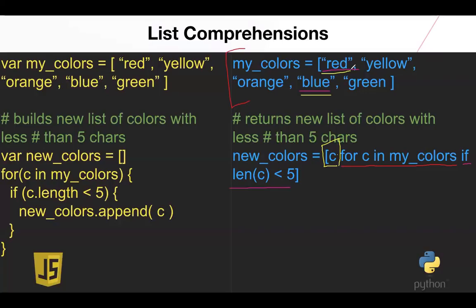And we can do the same thing in JavaScript. You can see over to the left the loop and the if statement. That's going to do the same thing, but list comprehensions are a nice, concise way to filter your lists in different situations, right?